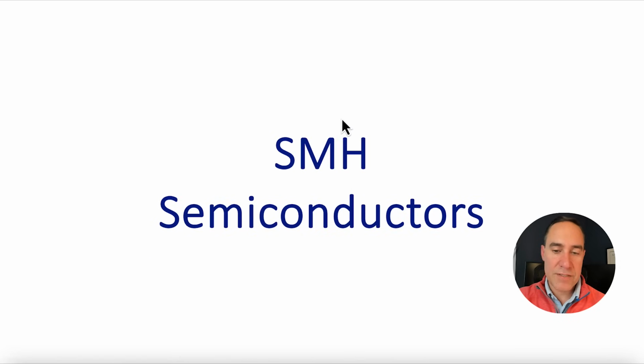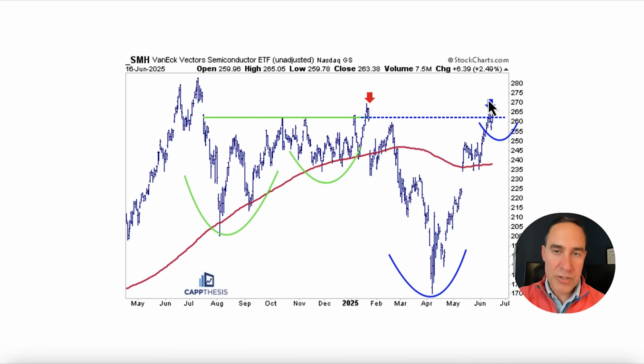And of course, not just XLK. XLK has been helped a good amount by SMH Semiconductor ETF. So it also is at a very important spot short term. Getting back to that 260, 265 area, which it failed at in January, not even February. And that was actually discouraging because this was a pretty picture perfect potential cup and handle pattern, which only had about 2 or 3 days of follow through. So now it's trying again.